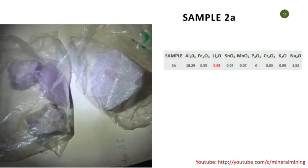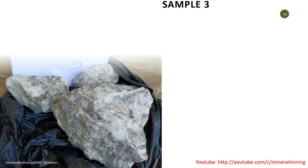This next sample was an interesting case for us. It looks a bit like rose quartz, but combined with what seems like azurite coloring — very interesting — and anybody who saw it would jump at it. But at the end of the day, all samples of this form tested negative. We tested about four of them — all came out negative — yet people had already started supplying this as one of the best ores containing lithium. Even some labs that aren't very good may accept such samples without proper validation. Testing is very, very important.